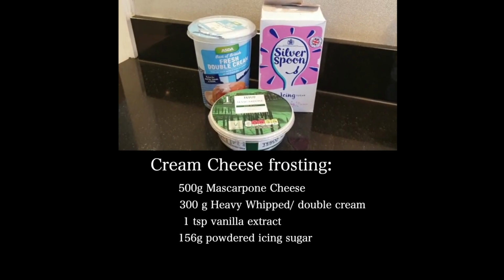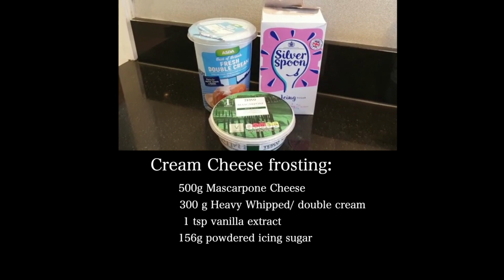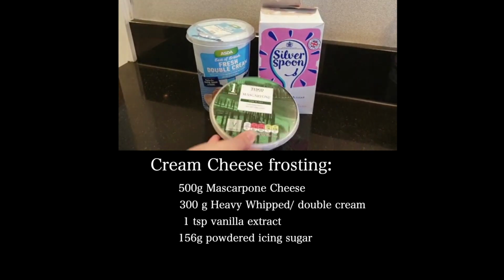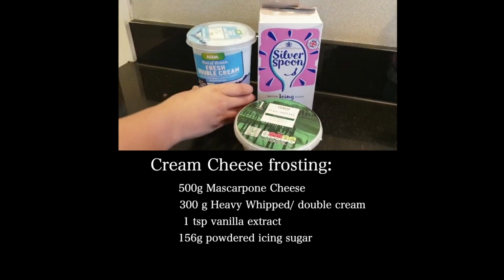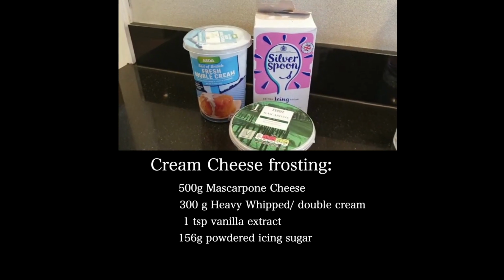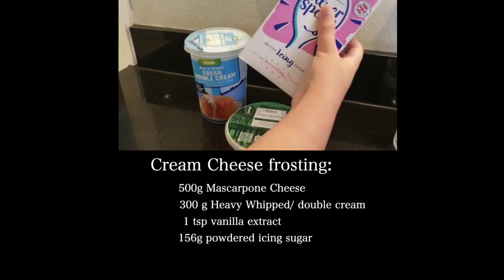For the cream cheese frosting, the ingredients you're going to need are 500 grams of mascarpone cheese, 300 grams of heavy whipping or double cream, about 1 teaspoon of vanilla extract, and 156 grams of powdered icing sugar.